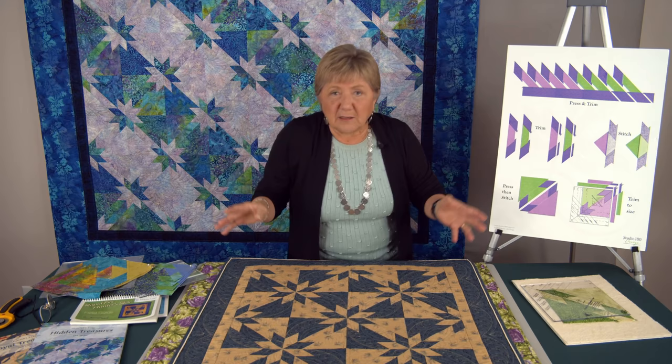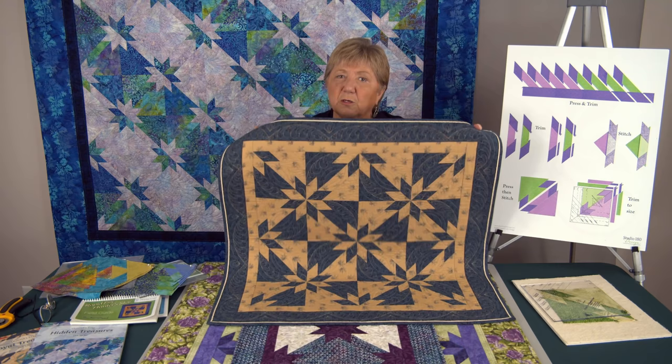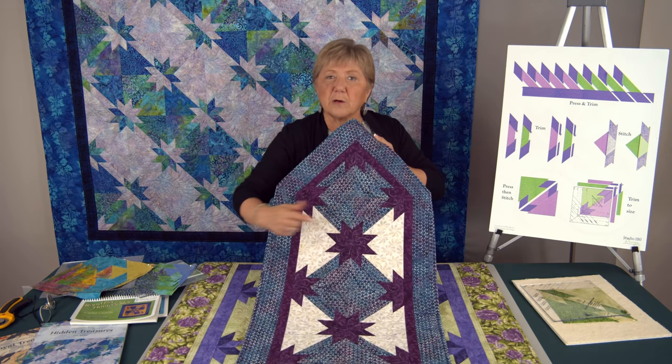So in the set of instructions, there's a bonus project, and the bonus project talks about making a handful of blocks, 16 blocks, either in the two-color variation, which is the most traditional, in the three-color variation, where you've got two colors for your triangles and your trapezoids, and a third color for your diamond points, and also how to create a project in a four-color variation.